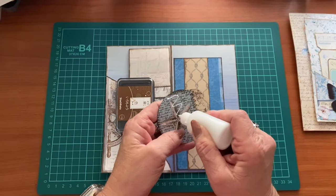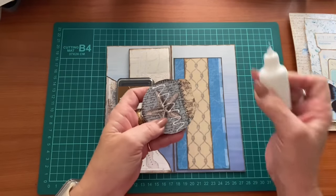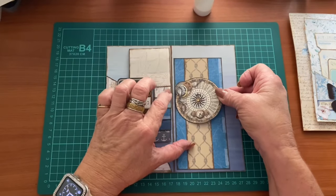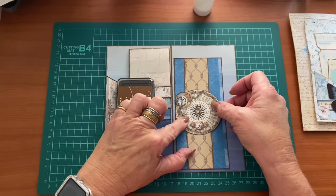I'm having a mental blank. I have used this paper pack many a time, and it's all vintage steampunk mermaid arrangements, but I'm having a complete mental blank as to who made this at the moment. No, I think we might put it down about there.